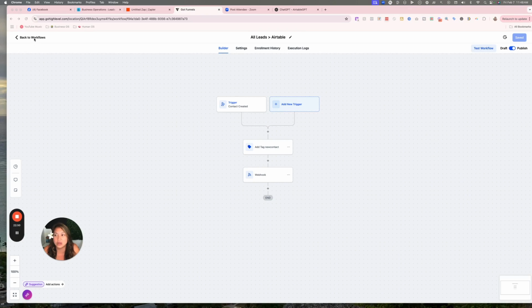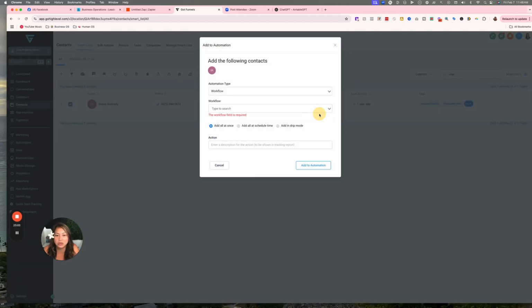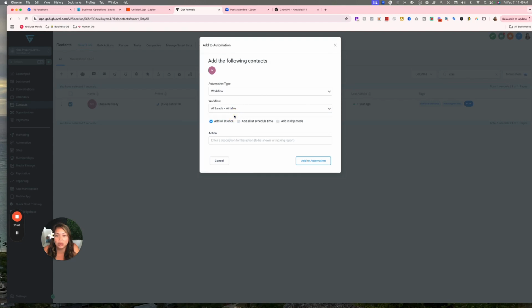So what I'm going to do is actually go back to contacts and add myself to this workflow. So here I am in the contacts. I'm just lead, and I'm going to add myself to that automation. So just pretending that it went through it, in any way that it comes through, whether it's manually put through the automation, or a new contact is created through social media, through filling out a form. However, from now on, it's going to start triggering it, but now I have to manually do this one just so we can test it out.